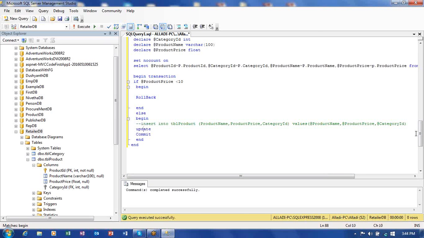Update TBL product. Set here write set product ID, this equal to here @product ID. This is not product ID. Again, it should be update TBL product set.